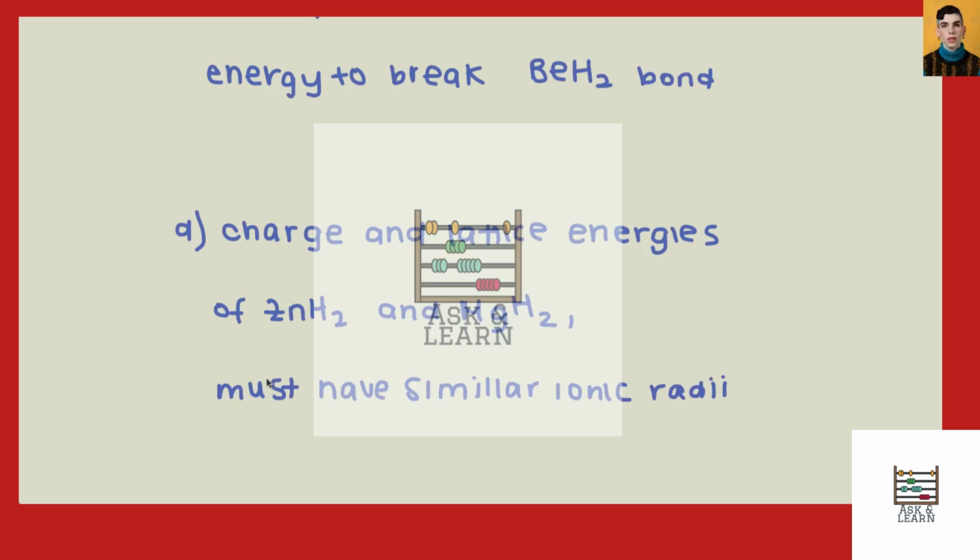So I hope that this problem helped you understand a little bit more about analyzing how different elements or metals bind to hydrogen. And then we can use the information such as lattice energy and bond length to understand how these different compounds are different or the same from one another.